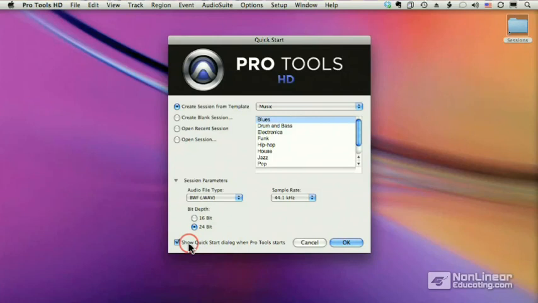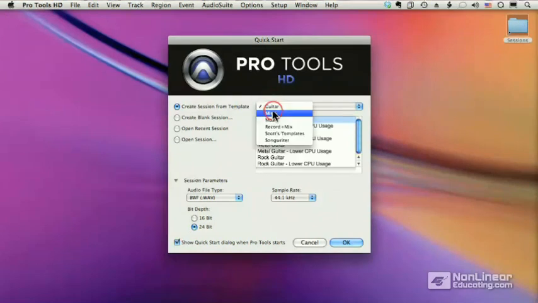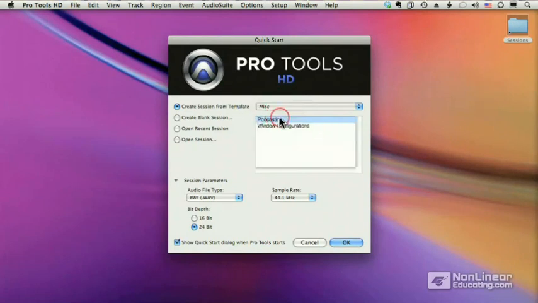To start with, Pro Tools comes with a bunch of session templates. These allow you to copy the setup of another session. Some of the templates are designed for composing, some are designed for production, and each of them has a series of audio, MIDI, effects, and other settings that may or may not be included in the template. You can, of course, create your own templates, and we'll learn how to do that in a later lesson.